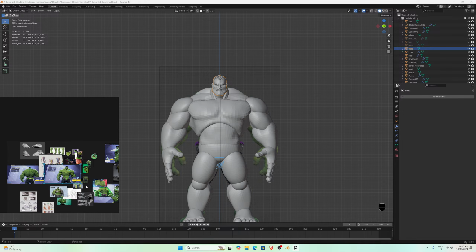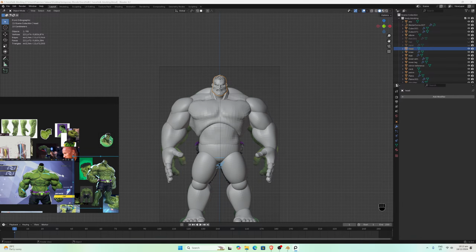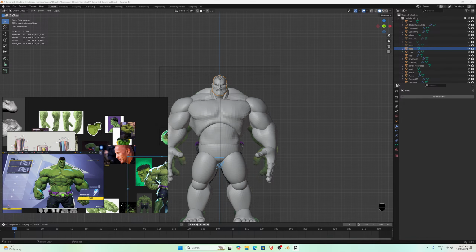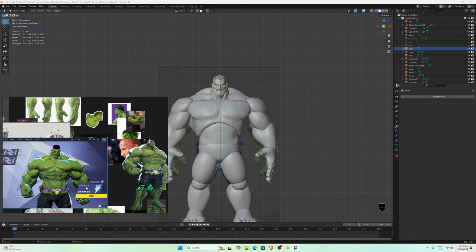Let me get this one. Okay, the hand is at this level if I opened completely my hand.